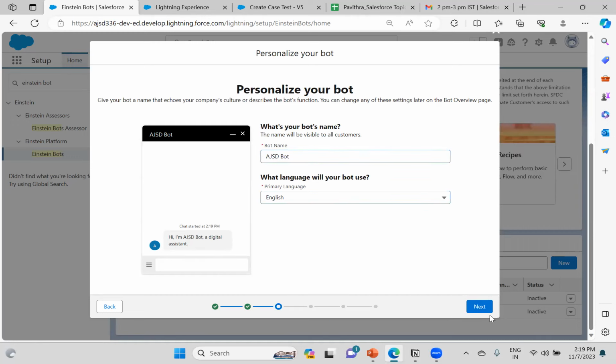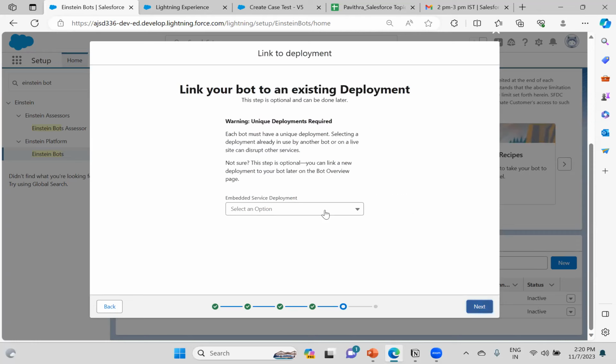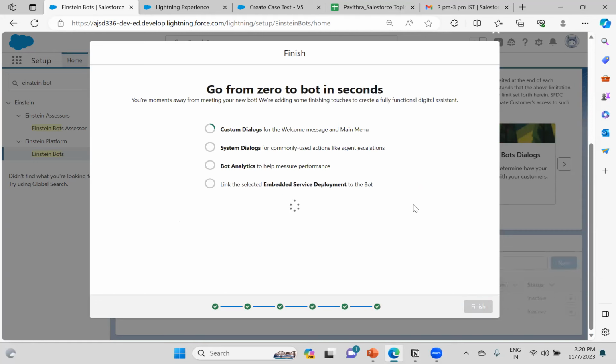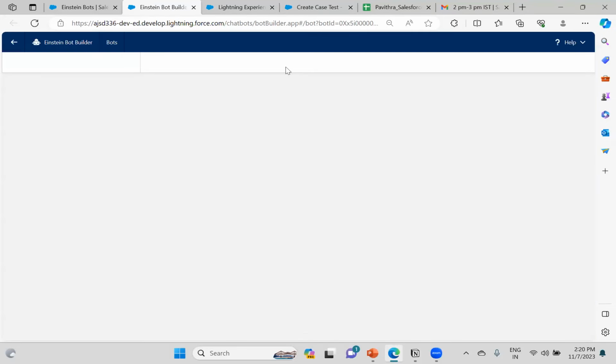See, it automatically customized the dialog. Here you can choose the language. You can edit this sentence here, the welcome message, whatever you want. The menu item is the main menu item. You can add it now or you can add it later, so I'm skipping this step. This one also, this is the live agent. Right now I have two chat groups and one more is a support chat. I'm choosing this, then proceed. So now we have successfully created our bot.